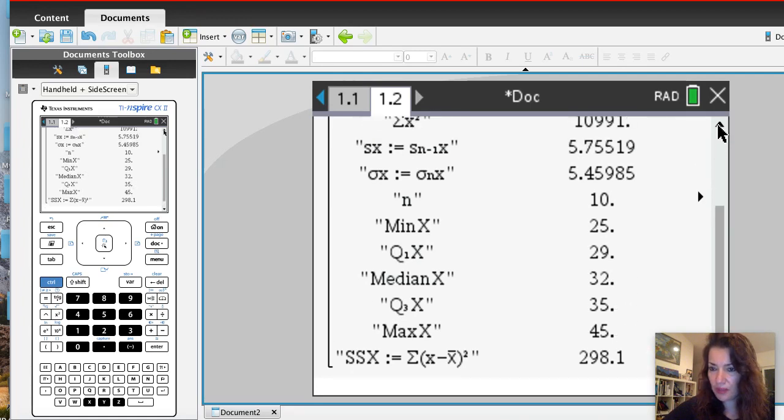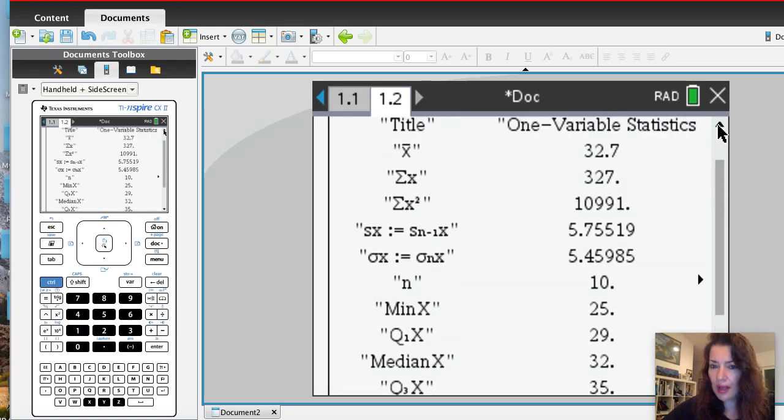If I go a little bit higher, we will have our mean value, which is 32.7. And then our standard deviation, the one we use, is 5.755. Now later we will talk about a sample mean and a population mean.